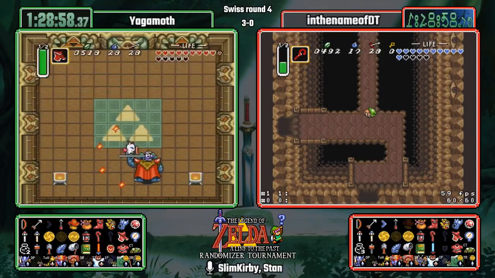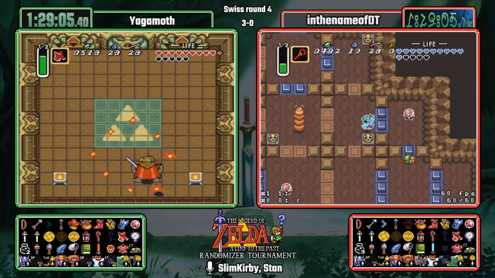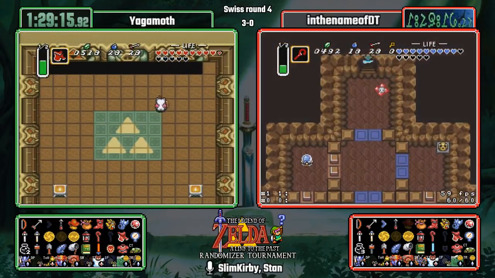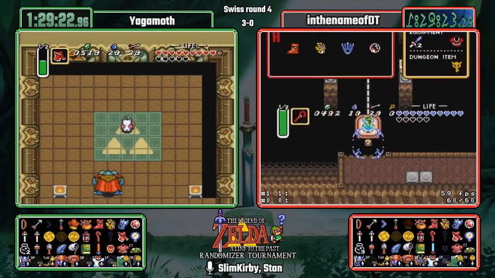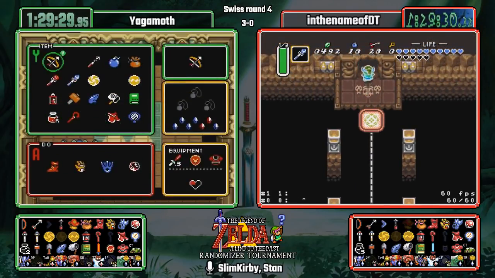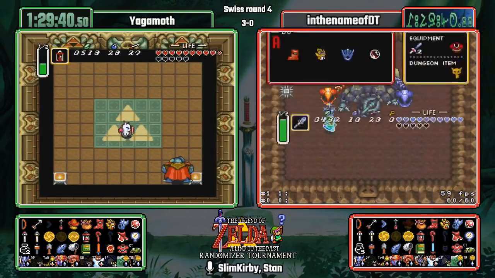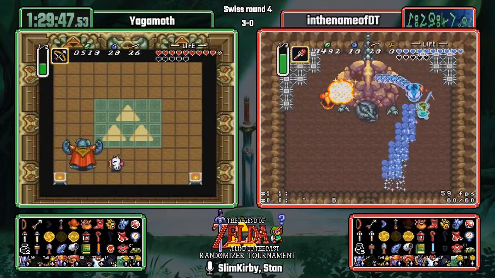DT, meanwhile, gets the Somaria from the laser bridge, and will be onto the Trinexx fight momentarily as well, as Yagamoth's already on the second phase. And into the third. Some very friendly teleport patterns so far from Ganon. And yes, we did find these silver arrows. They weren't very well hidden, Ganon. You might want to try a bit harder next time.